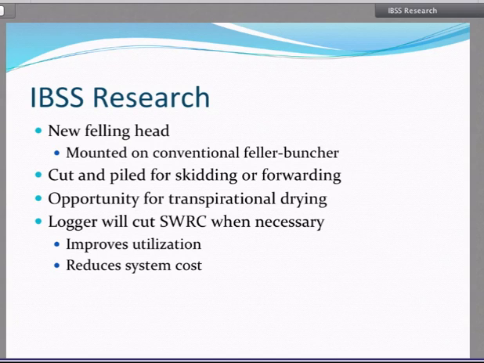Again, he could take his feller buncher and skidder, roundwood for 8 months, then go on short rotation. Question marks of whether we can skid or forward or how that would go, but cut the material, leave it on the ground, let it dry, or potentially harvest it green. But again, short rotation crops for several months, roundwood the rest of the months, improves utilization, hopefully lowers cost, reduces capital cost, and he's only buying a $75,000 head and not a whole system.